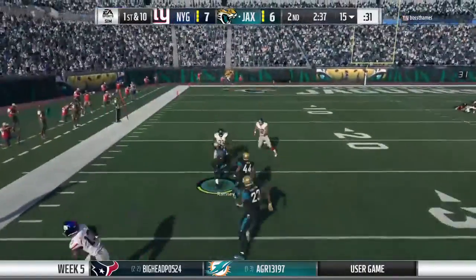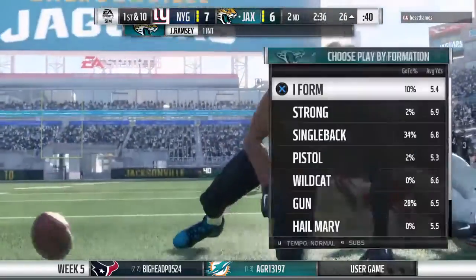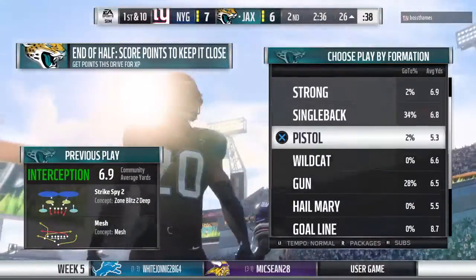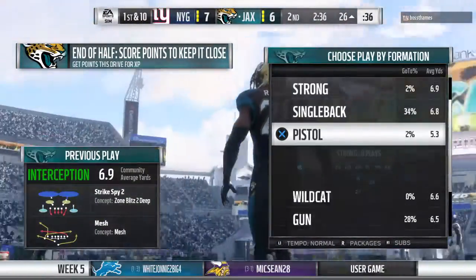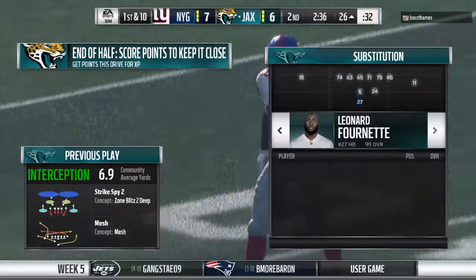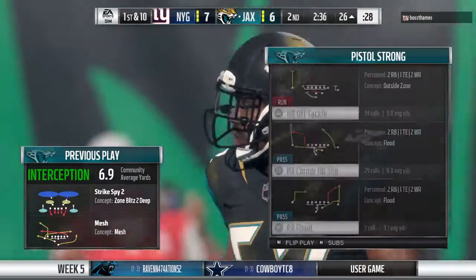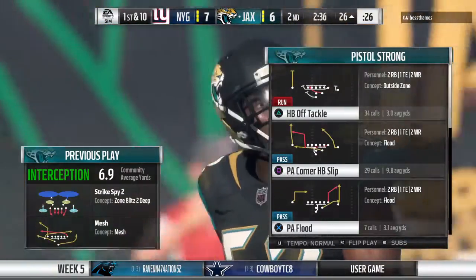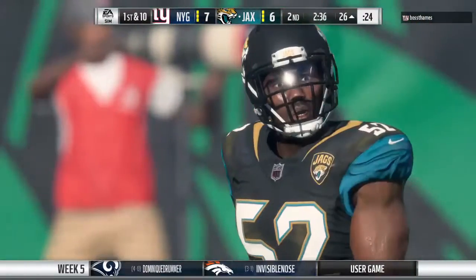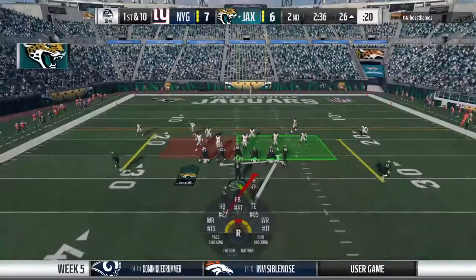And now this is intercepted. My goodness. Picked up by Jalen Ramsey, and they will take over at the 26-yard line. So that's back-to-back drives where they've thrown an interception. Ordinarily, we look at the offense and say, what's going on with your scheme? Maybe we should look at the defense and just give them a whole lot of credit. They've got them frustrated right now. And a great spot to start this drive from here.